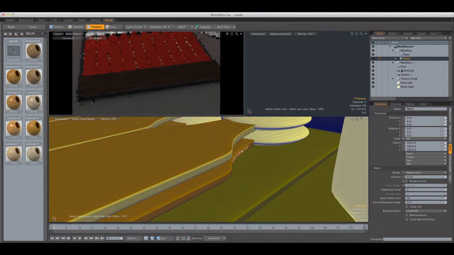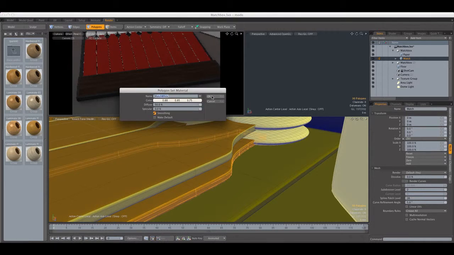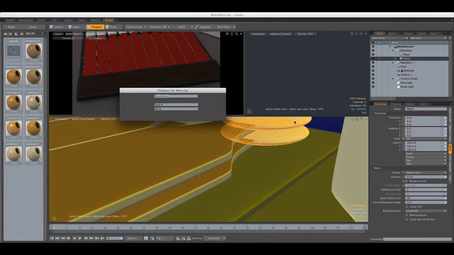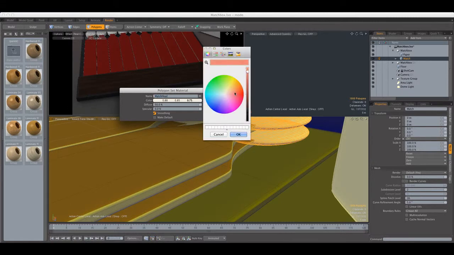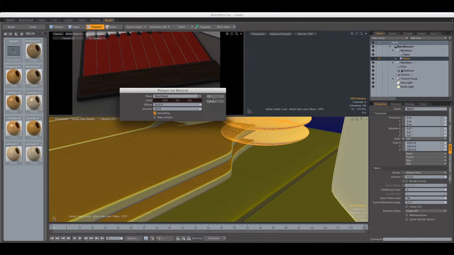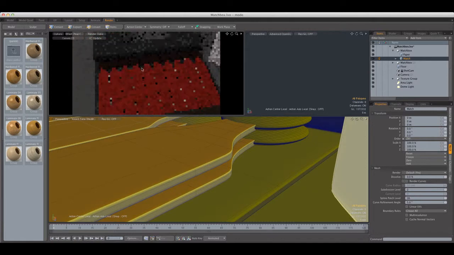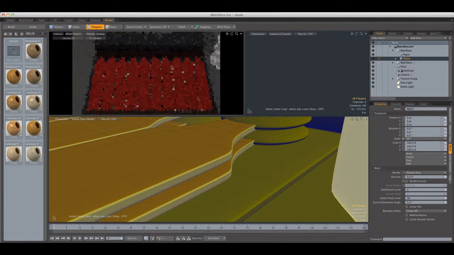Okay. And then we're going to have the match head, which is going to be the same brownish color, brown red, like that. And we can zoom in right there.